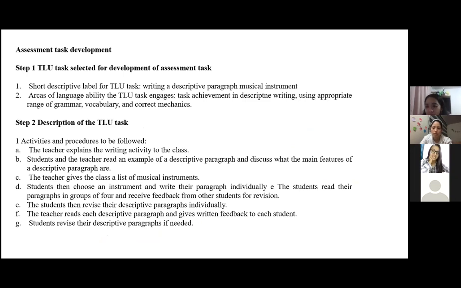Now in this case, we have an activity. In this, we can create our plan. The first step is the activity the teacher has. The teacher in this case has a topic: musical instruments. The object we can use is writing, and the students need to know about grammar, vocabulary, and correct mechanics.